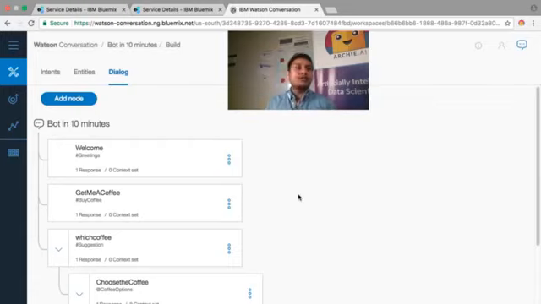You can use the same service to integrate with either Facebook Messenger or maybe Slack if you want to. This could be used over any platform. I think that's pretty much it.